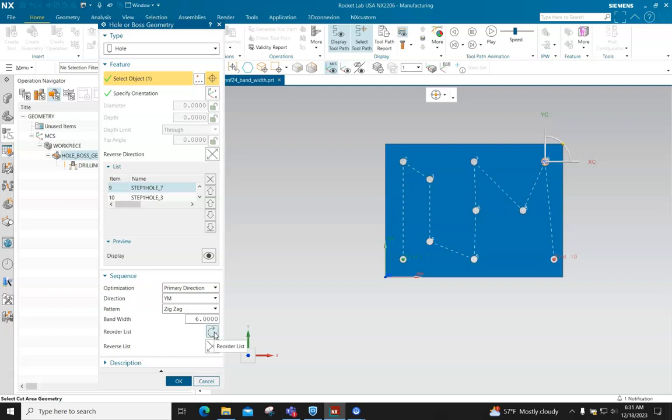The bandwidth, which is centered on hole 5, is now wide enough to include the center points of holes 5, 6, and 7. The sequence is reordered so that holes 5, 6, and 7 are drilled in a single pass. Holes 8, 9, and 10 on the right side of the part are farther out of alignment. They require a much larger bandwidth to be included in a single pass.